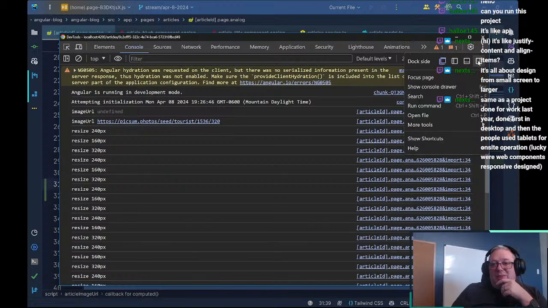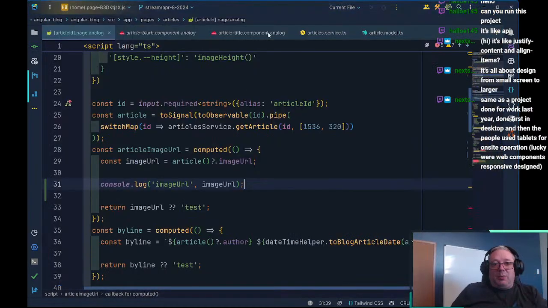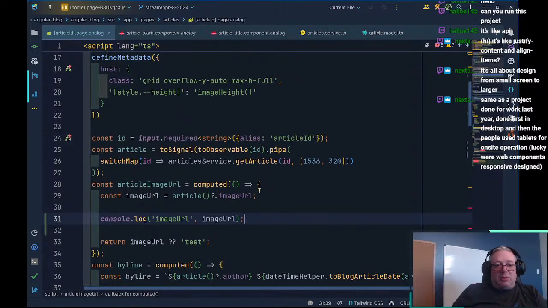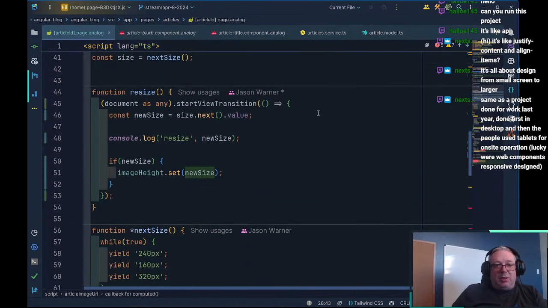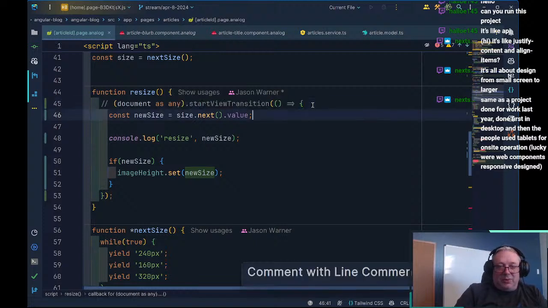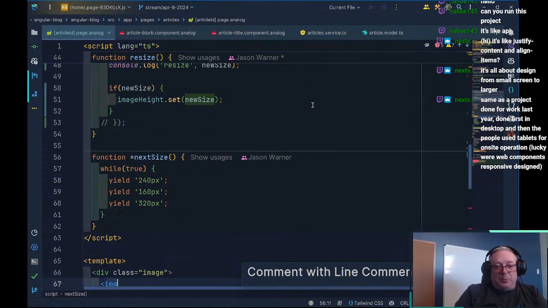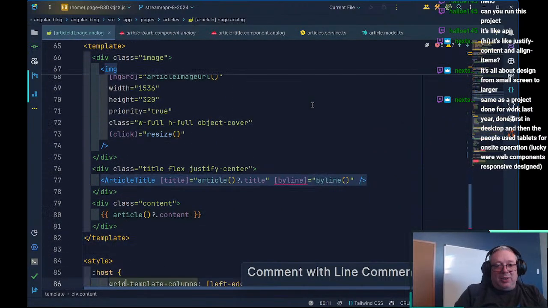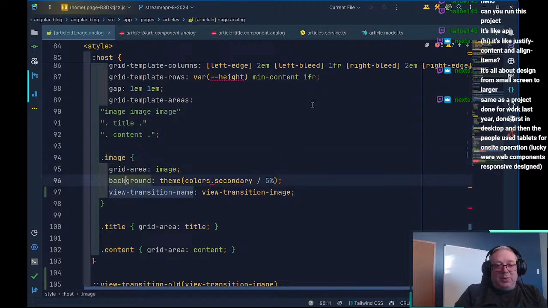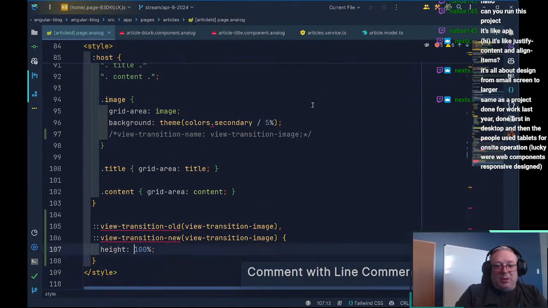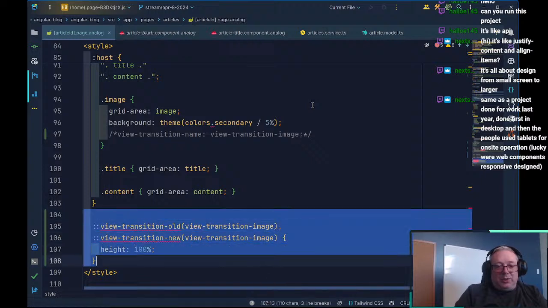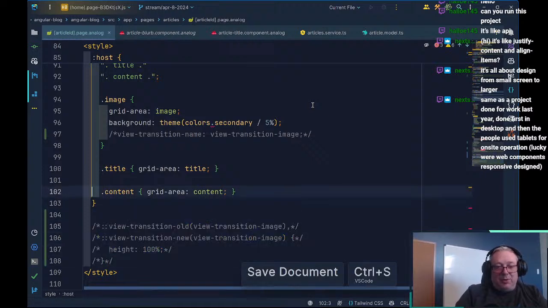Let's dock this to the, go back. Turn this off. Really, we should just do that and that. And down here in the image, turn off the view transition name. And then we will also turn this stuff off.